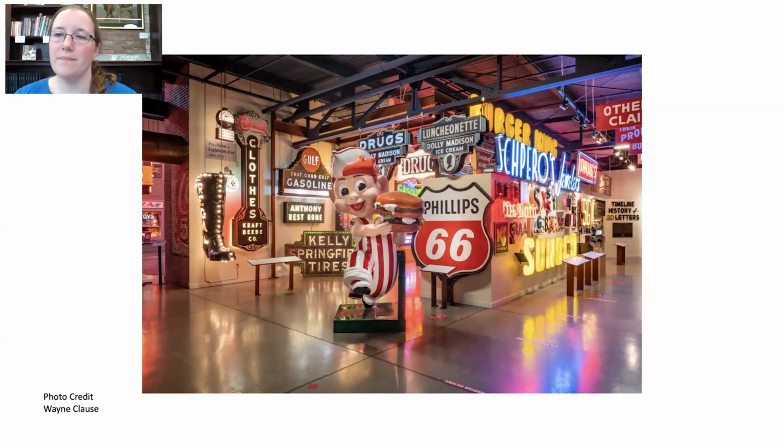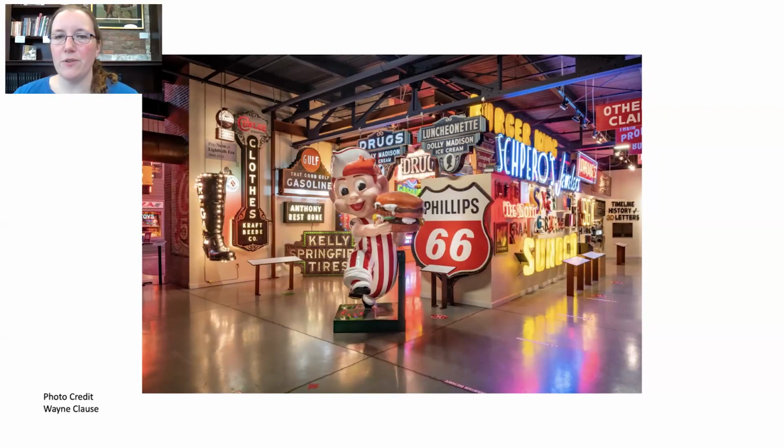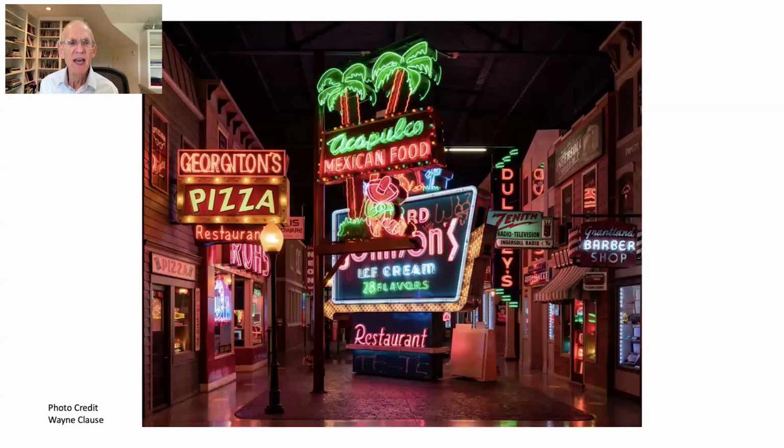For those who can't visit immediately or want to revisit some of the signs they've seen, I know you also have an online exhibit area. Yes, we do have an online audio tour, so that takes you through all of the highlights, and then it also lets you go really in depth. So there's a lot more links to other information. It gives you a lot more explanations on some of the things you might come across in the museum. Terrific. Well, we're going to continue a tour inside and work our way down Main Street.